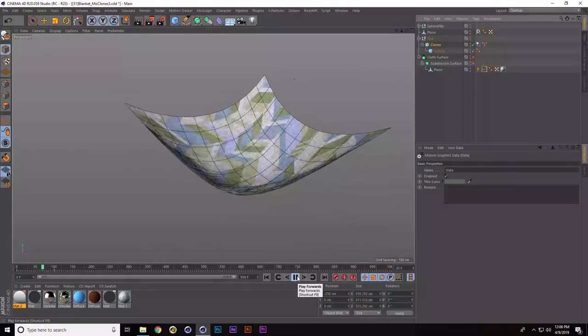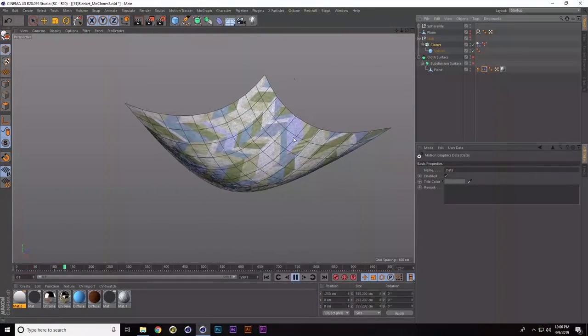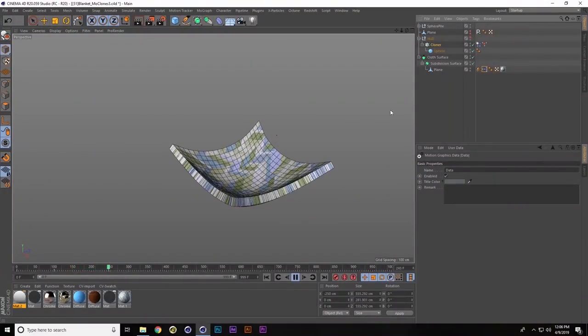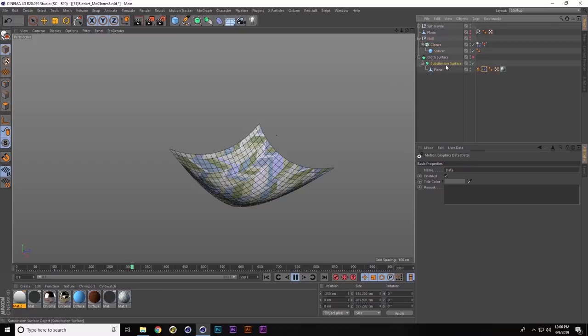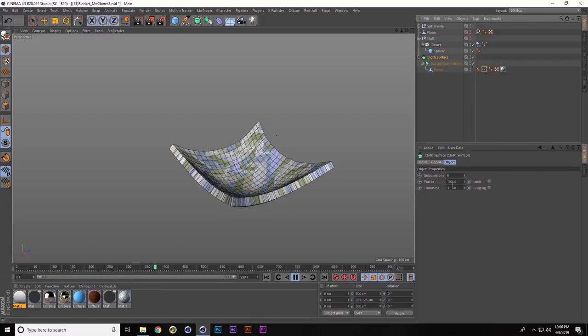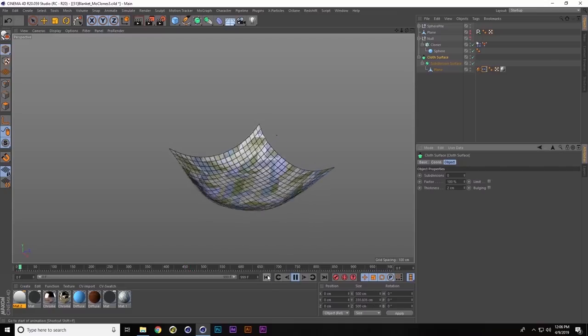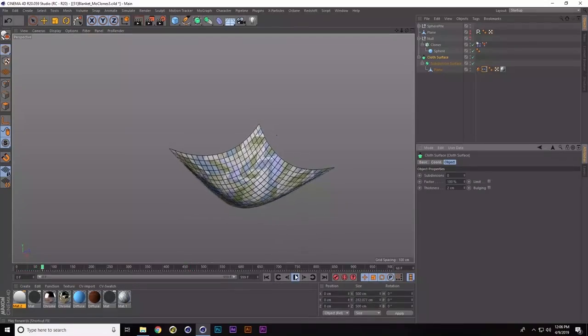So now we've got the cloth applied directly onto here. But it runs incredibly smooth. And we can go ahead and let's give it a little bit of thickness here. Actually, not that much. Let's go ahead and turn that on. Let's just give this a thickness of like 2. So we've got this cloth. We hit play, and that's going to be nice and bouncing up and down there. But we have control over that.